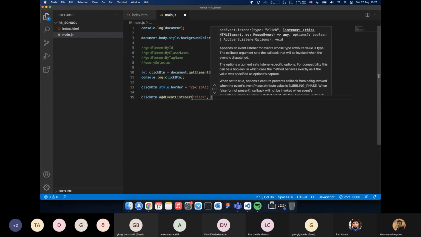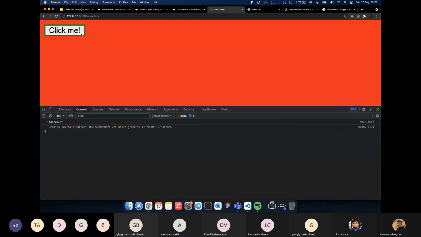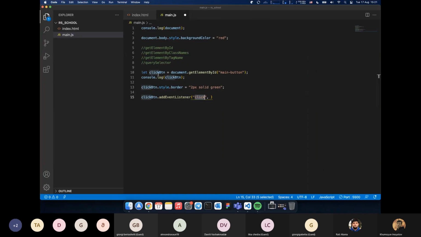The direct translation of event is some kind of action where something happens. For example, we are adding some kind of click event. If we click this button, something should happen.